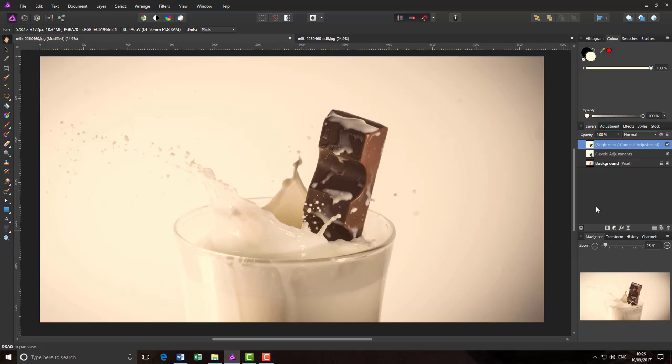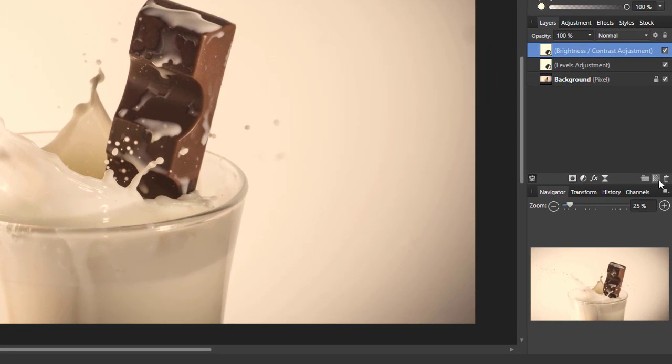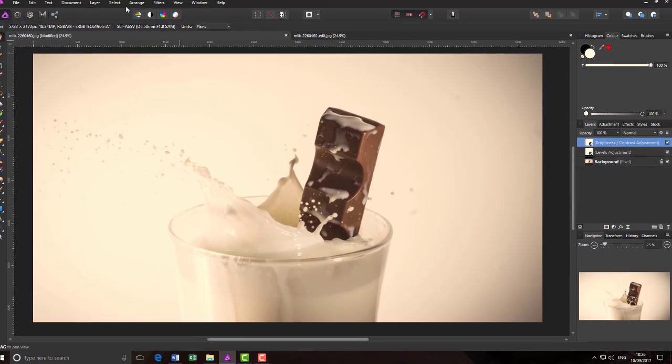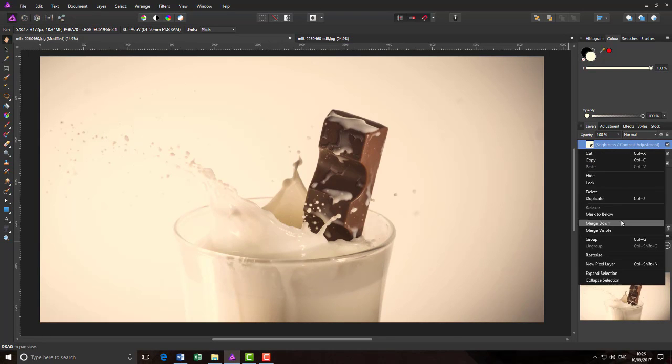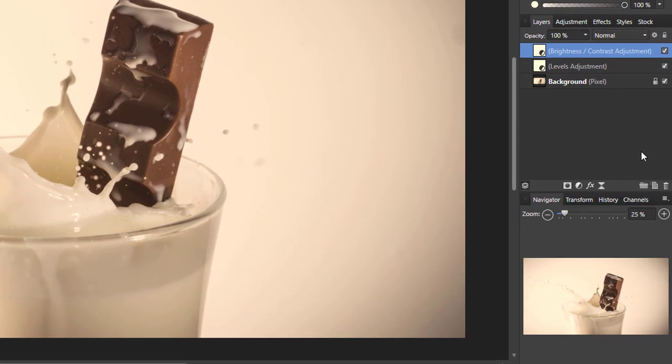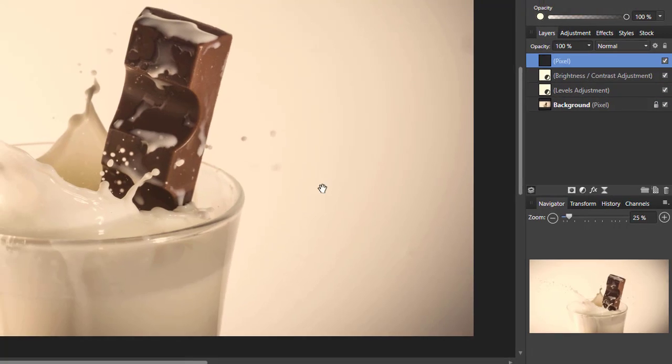Moving on now to a blank pixel layer. Now I'm going to click on the icon down here, but as I did say, you could add it from either the layer menu or by right clicking on this and coming to new pixel layer, or you can do Control Shift and N. But I will click on this icon here, add pixel layer, and as you can see it has added this layer here, but it has had no effect on the image because there are no pixels whatsoever on it.